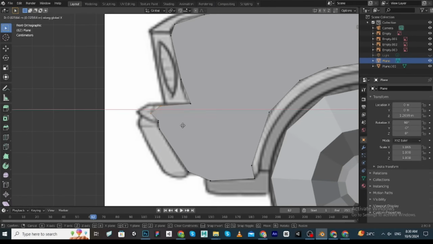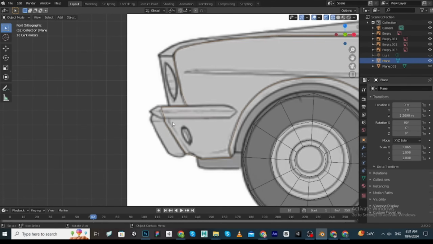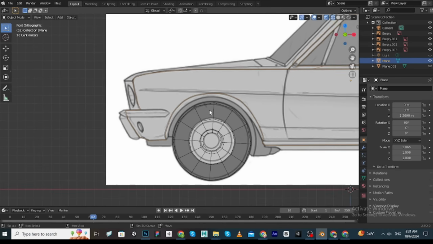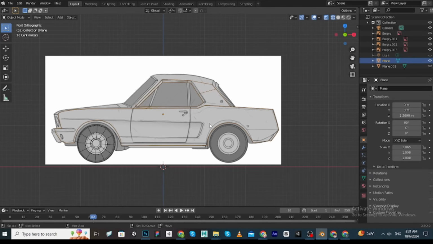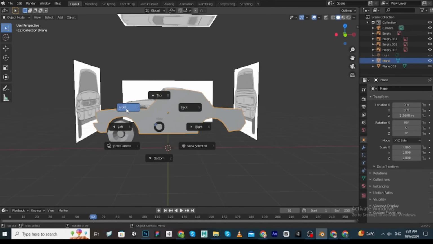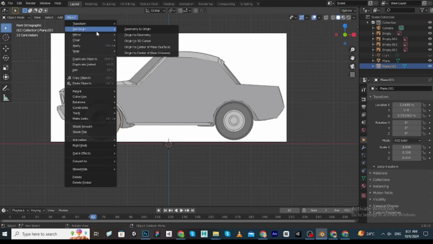So you just click this tire, then go to Object, Set Origin to Geometry. Also this one, Object, Set Origin to Geometry. So just click on this tire, then go to this settings icon, add modifier, and then Mirror modifier. So here you can see the settings. We just click here, and then our car shape.